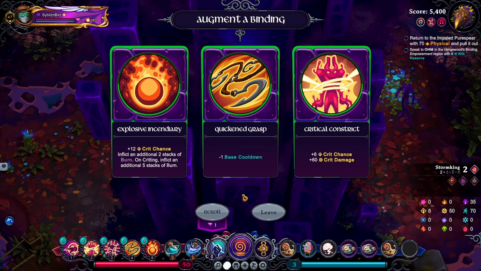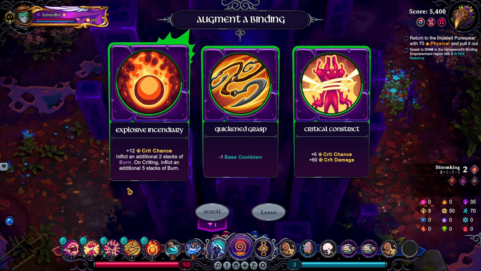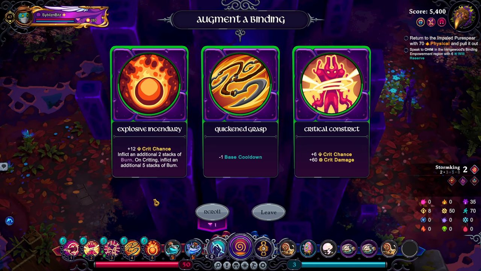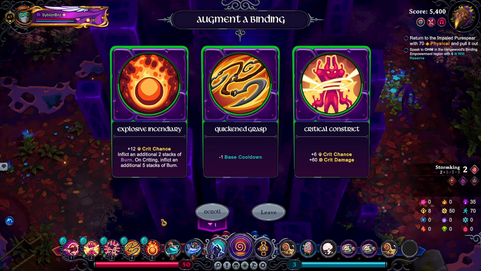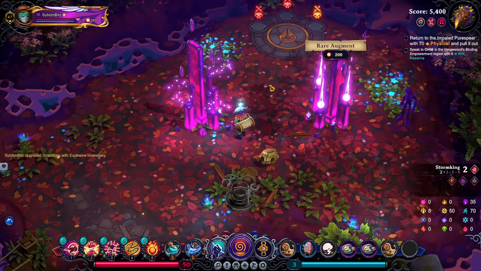Reducing grasp cooldown seems like pretty good here. Just debating if that's actually the right move here. 2 crit augs here. Explosive incendiary is 12% for a green. That's actually not bad. It also puts us at 10 stacks of burn. It's not terrible. I think I'll take that.